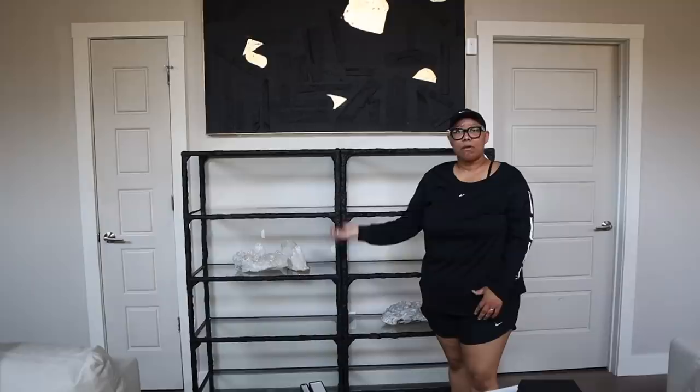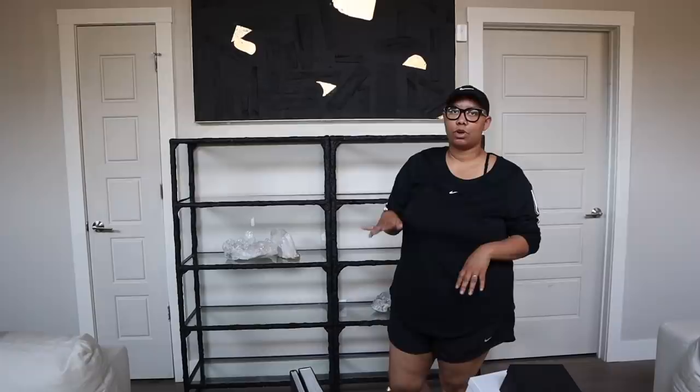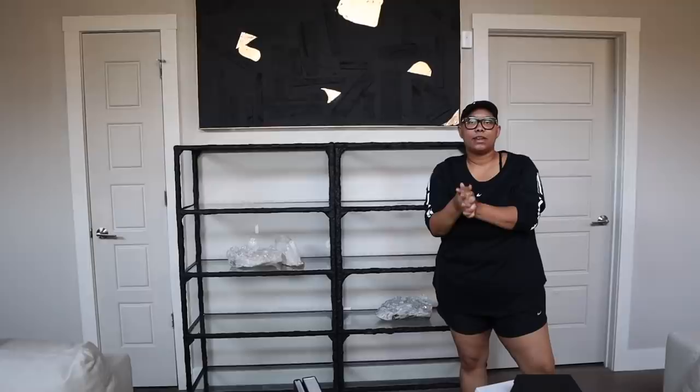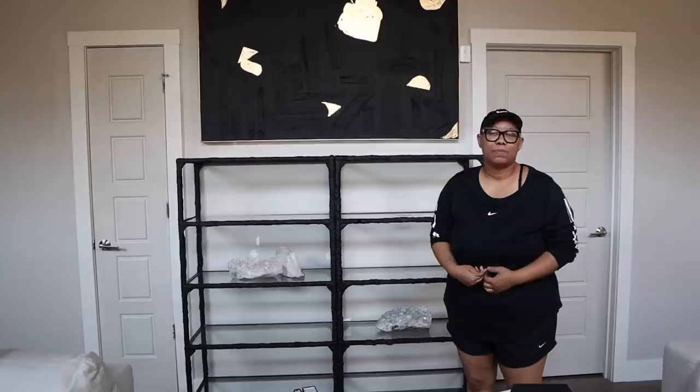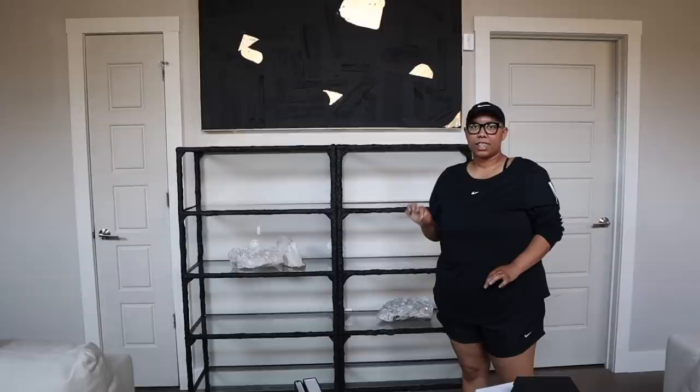I feel like they make a statement on their own without decor on them, so it's going to be nice to put some stuff on them. The first thing I want to say is that I'm styling with crystals, and because they're so heavy, I already put them on the glass because taking them on and off is just not good for the glass. If you've seen my most recent living room tour, you know that the mirror was in this space, but it wasn't working for me. It was really awkward to look at myself in the mirror with a coffee table here. I wanted to put the shelves here, which meant that I needed to do some big, nice art piece. The best way to cover holes in a wall is with a piece of artwork. So I took a huge oversized piece of artwork that has my accent colors in it — black and gold — and mounted it over my shelves.